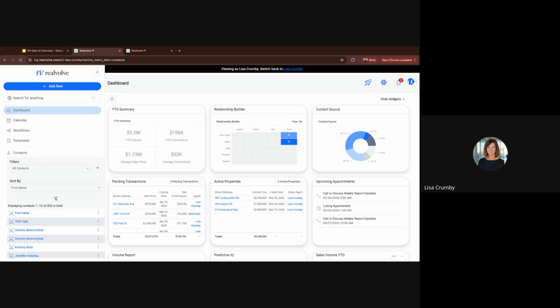Katrina, sorry, I should have added, should we be putting the agent as the assigned agent? And does that new search that is coming make the record owner irrelevant? Let's see here. Well, the record owner is different than the assigned agent, especially when we're running workflows. So I would put the owner as the agent, and then any transaction coordinator or assistant, put them as the assigned person.